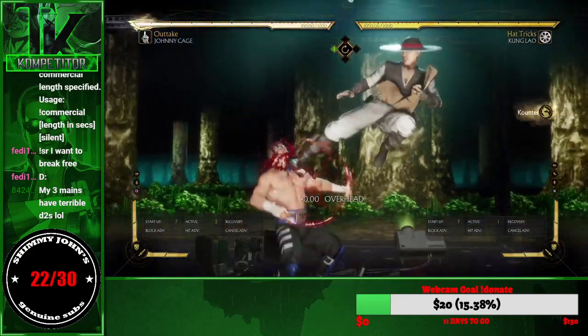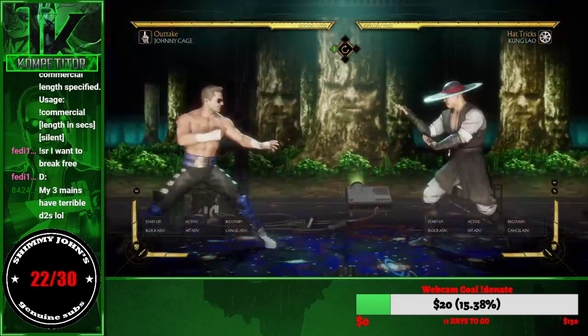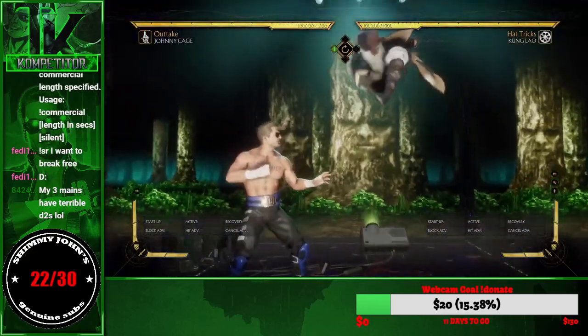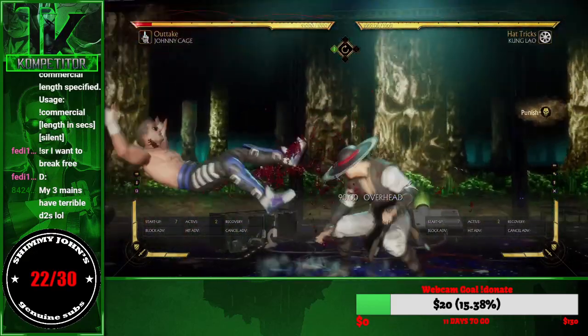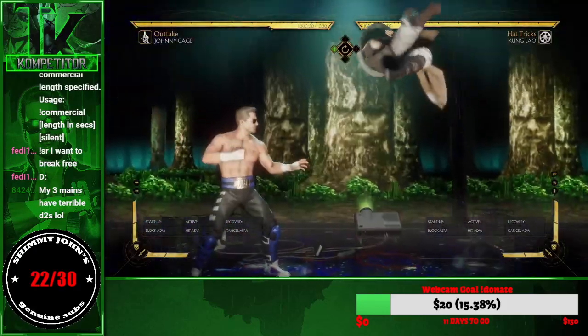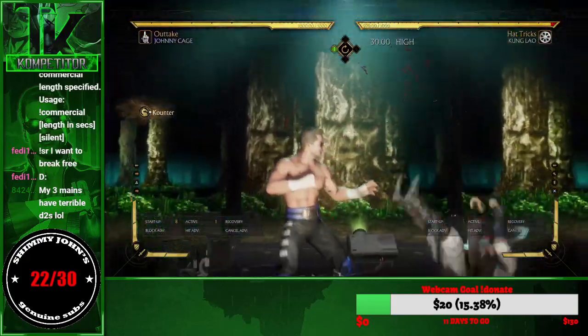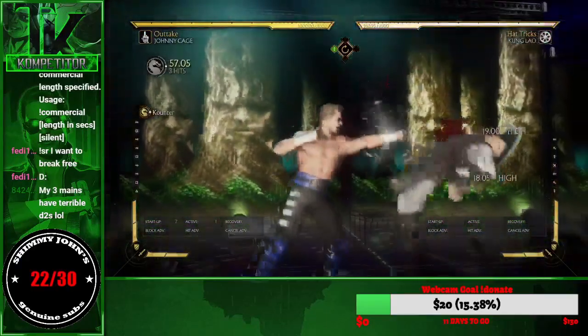In some cases it's pokes. Like Johnny, sometimes I'll just low profile jump ins. I mean, you're not gonna low profile a Kung Lao jump kick, but you know what I mean. Some characters have really good down 1 anti-airs. Some characters have really good down 3 anti-airs. But in Johnny's case, your jab's going to be your best bet.